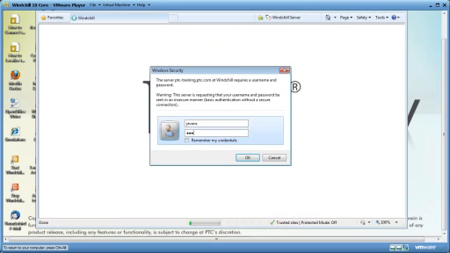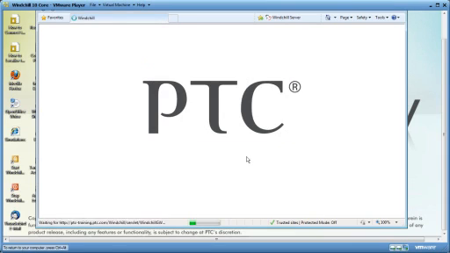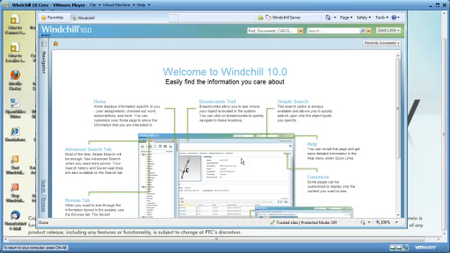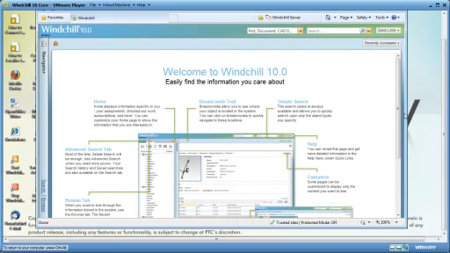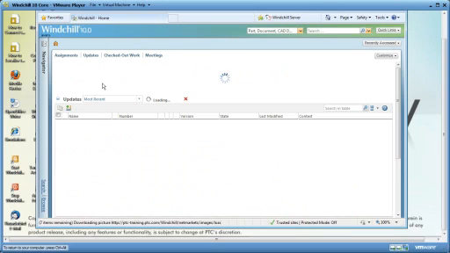user-wise. But for those of you that are not familiar, when you log into Windchill, all of your users will have a unique username and password. And not only is it the first line of defense for things that users can or cannot see, but when you log in and have unique IDs, the concept behind Windchill is to make teams, whether it's users or teams of people, and they fill roles within the Windchill system. And we'll get into that just so you can see what I'm talking about here as we move along.